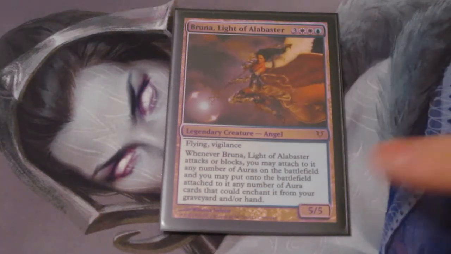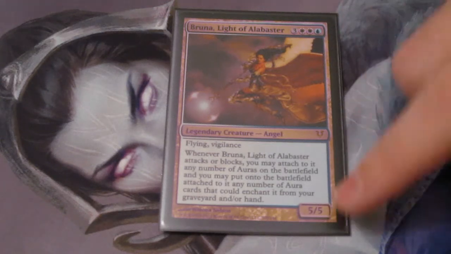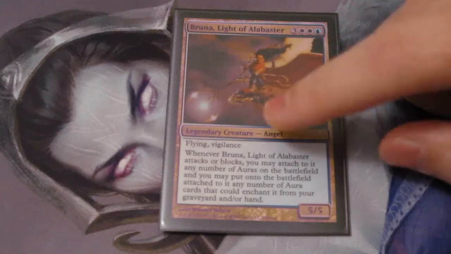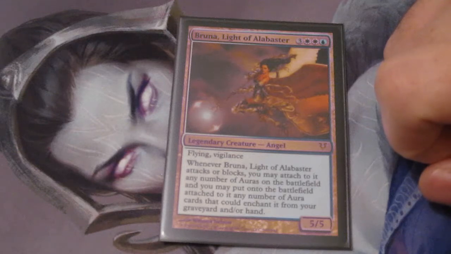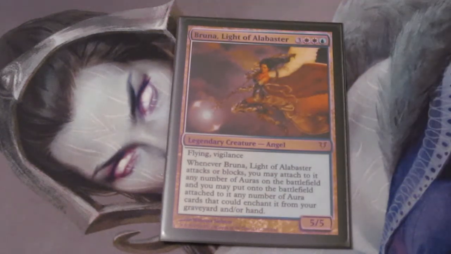Bruna, this is Bruna before Emrakul and Nahiri had their way with her. She is a 6 mana, 3 white blue, 5/5 flying vigilant Angel. She has an ability that triggers in 2 different states of the game. If she is declared as an attacker, or if she blocks a creature, I can pull all the auras I want, and I don't have to take them if I don't want them, from my graveyard, my hand, or anywhere on the battlefield, and just attach them to her. It's a mana cheat. Essentially, it's a way of cheating spells and mana cost off an aura into play on her. And that's kind of broken.